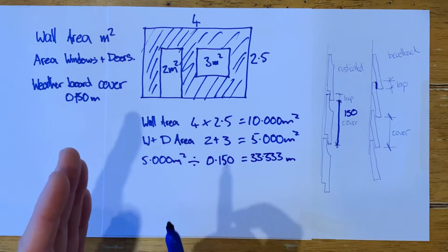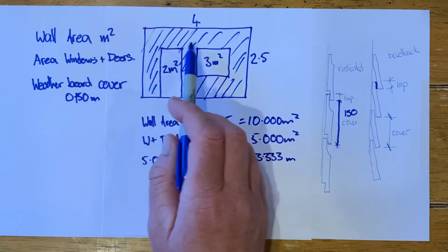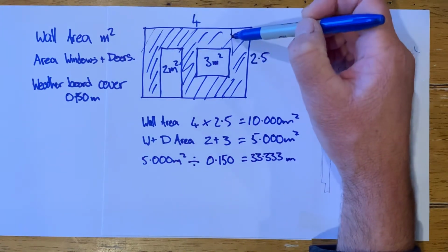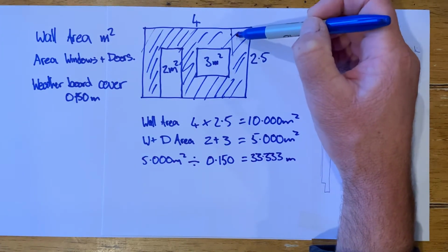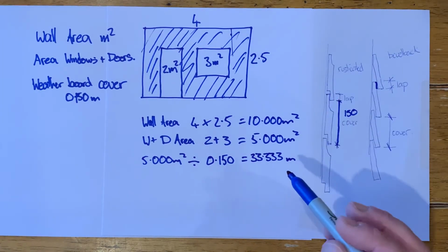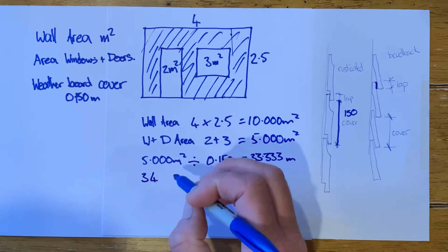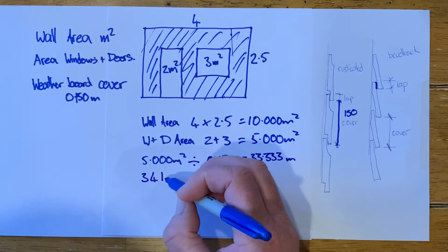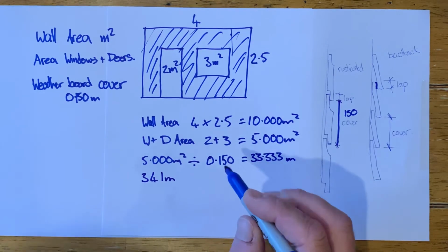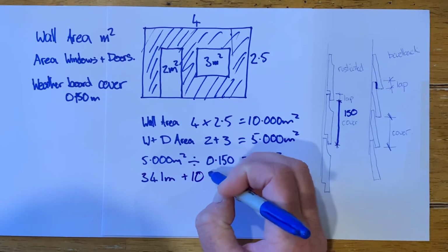When we do have weatherboards, we understand there's a whole bunch of offcuts. Especially with the longer ones, there might be a stud down the side of the window. You've only got a weatherboard that goes to there, so you've got to cut it, and it might have gone to there. So there's a certain amount of wastage. If we rounded that up to say 34 linear meters of board, we might add on a percentage. We might add on 10%.